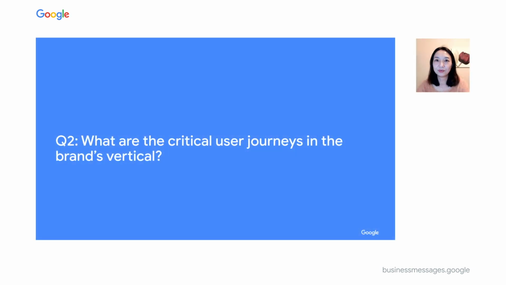Now that you know where customers begin their journey, next you will want to understand typical use cases brands handle and the conversational experience they would want to offer. I will walk you through a few vertical-specific examples to help guide your discussion with brands and trigger ideas on where to begin.